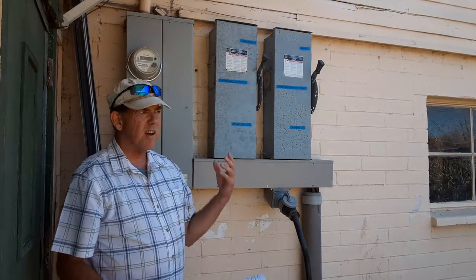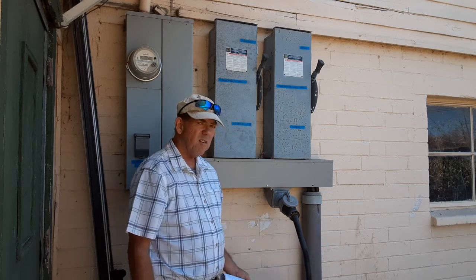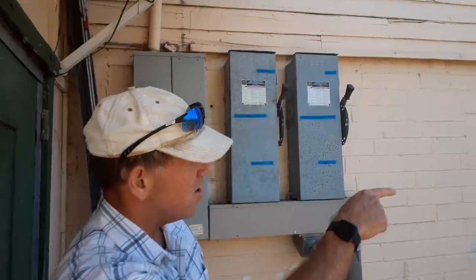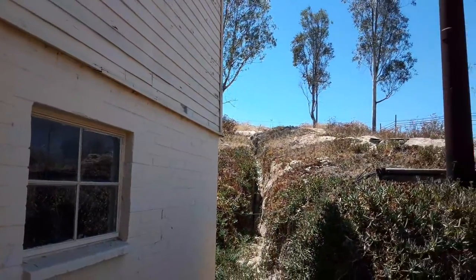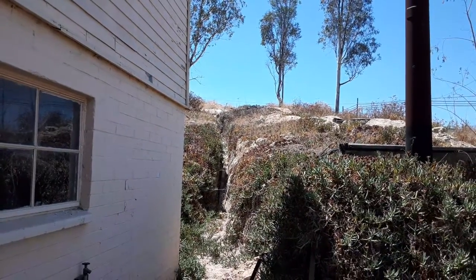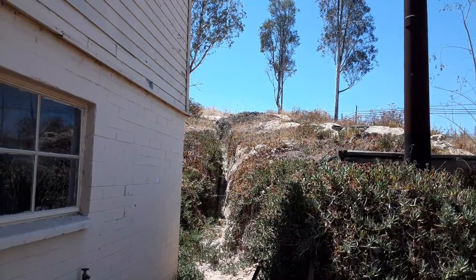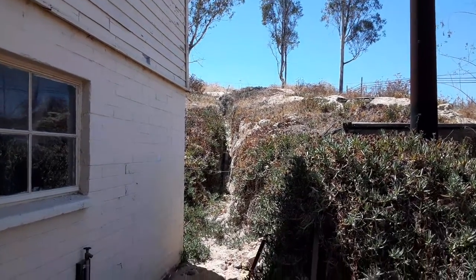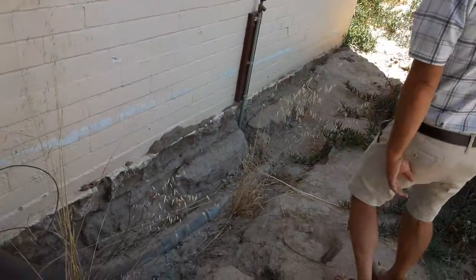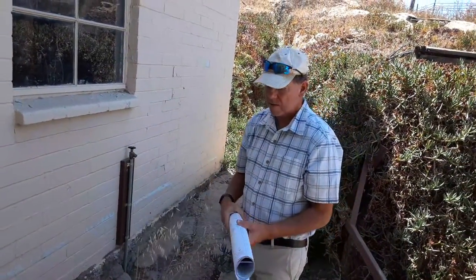All right, this is the outside of the system. The solar field wires come in here. The trench has already been dug, so go ahead and show the trench that's open still. That was dug 2 years ago. We left it open for the inspector, but only part of it was filled in up on the hill so we could have access. Some of it started to fill in and grow over simply because of flooding. So follow the trench, and you can see eventually this will be concreted over. This whole area here will be concreted, but that's not in the plans. It's just the electrical and the solar field that are in the plans. So let's go back to here.